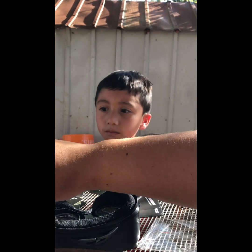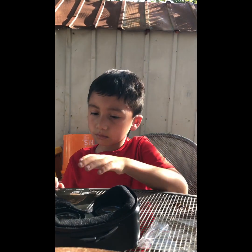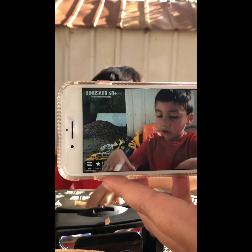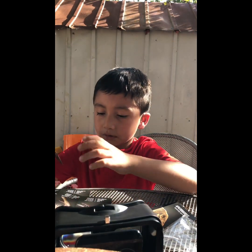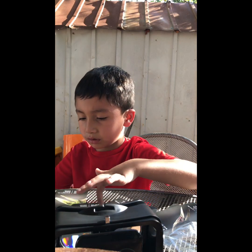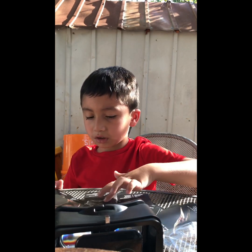Are the instructions in here? No instructions. There's the instructions. Let's see. User manual. Let's move this out the way, so we can take a look. Okay, let's see. So it says go to the... This is actually how the screen looks. You guys can see. And I have all of the cards set up. Let me show you what kind of dinosaur I know. A pterodactyl, see guys? And this one, T-Rex. Okay, so we're gonna scan a card.